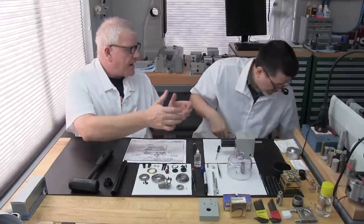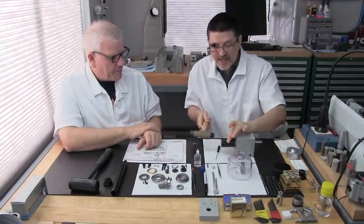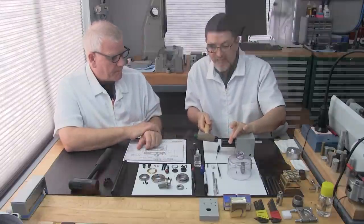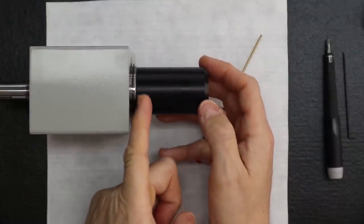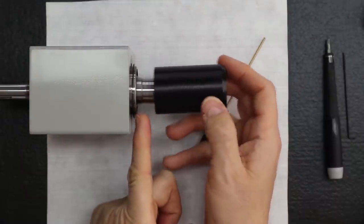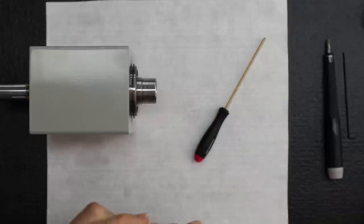And your second set of hands could securely hold it. Yes, I'd probably get a smaller dead blow hammer. Exactly. And I can either go like that. And see, by doing that, we're hitting directly on the outside bearing race, so we aren't touching the ball bearings or the spindle shaft at all. So it's really nice.